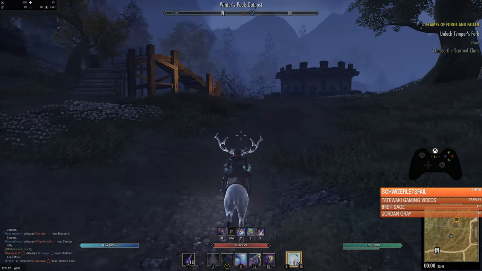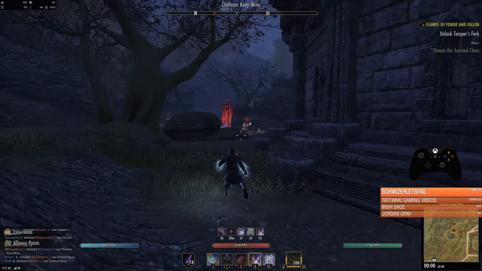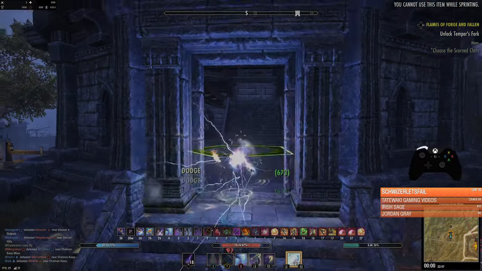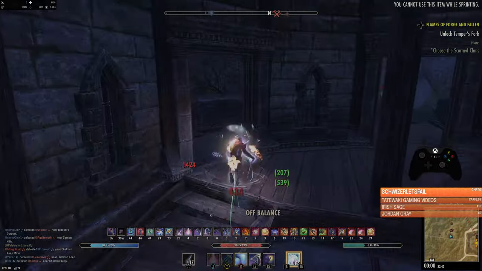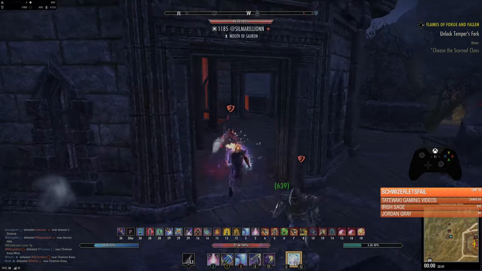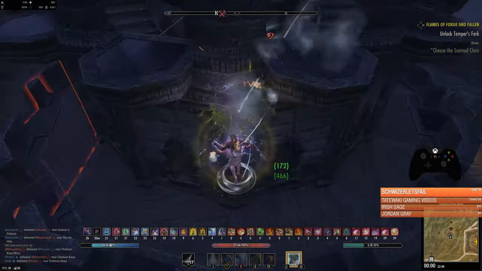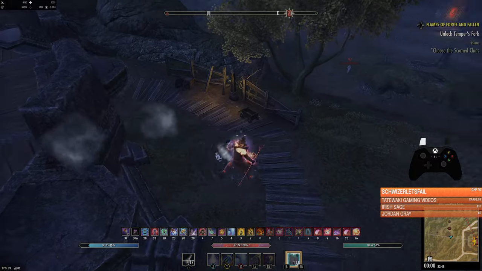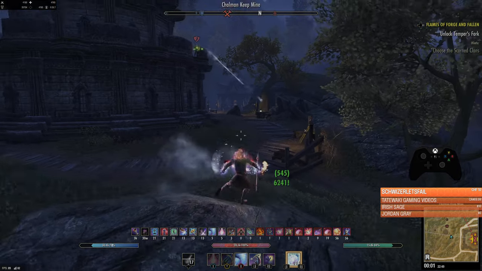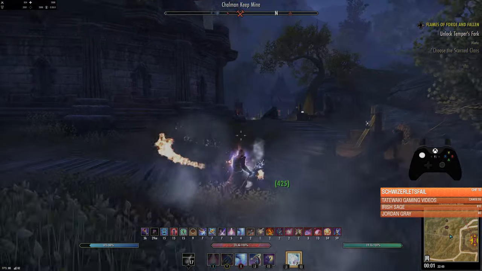Mine's under attack, so we're going to hit that quick and stop that from happening. Okay, we were going to hit that, but there's a lot of them there. I'm just going to reset my resources to get rid of all the freaking dots on me. So let's just see if I can pull some of them down here. He didn't want to come down. We go up then to them.